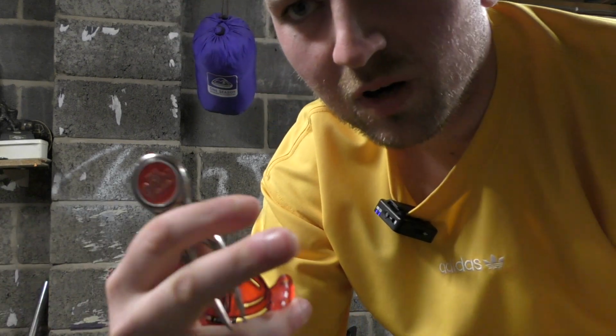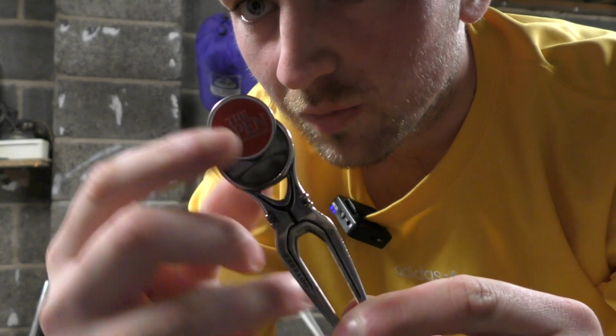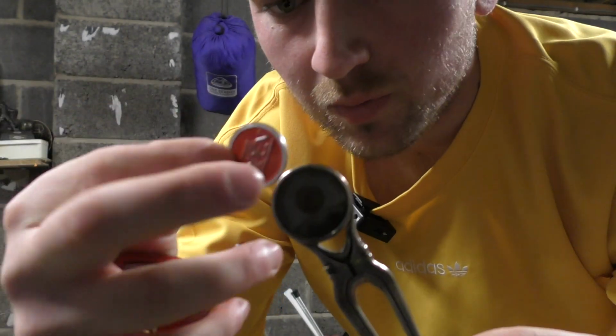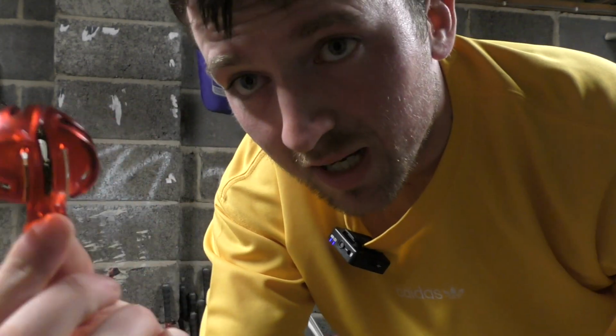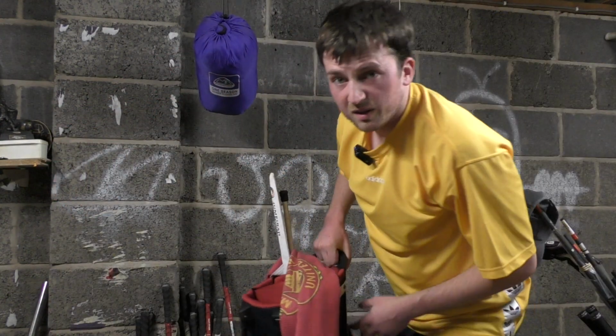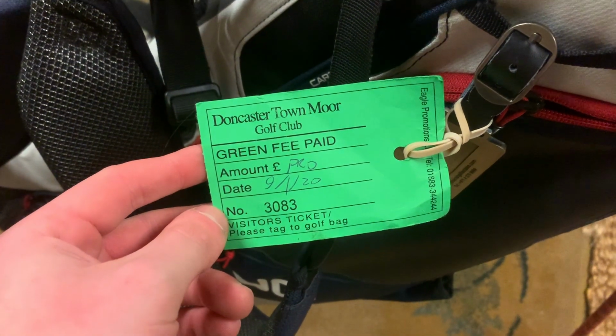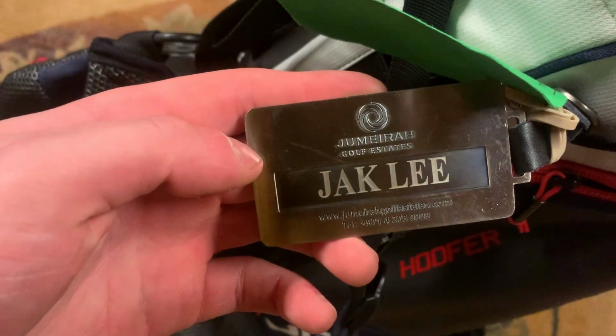This is my pitch mark repairer, it's just a basic one really, Odyssey, but it has got an Open Championship reversible ball marker in there. I've also got one of them line 'em up things, so when I'm struggling with my putting I will stick a line on my golf ball, they're useful. Spare quid in my bag just in case I ever need a bottle of pop at a course. Couple of bag tags here from courses that I've played recently.